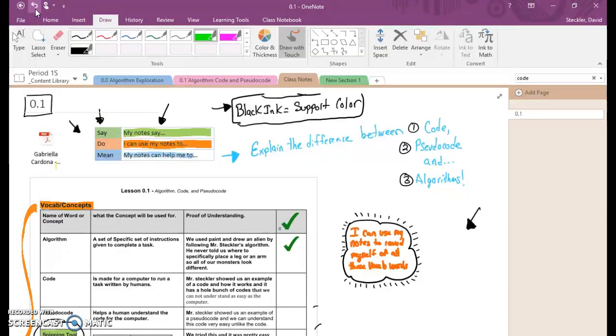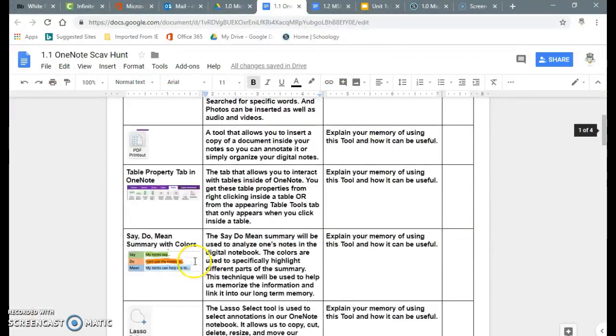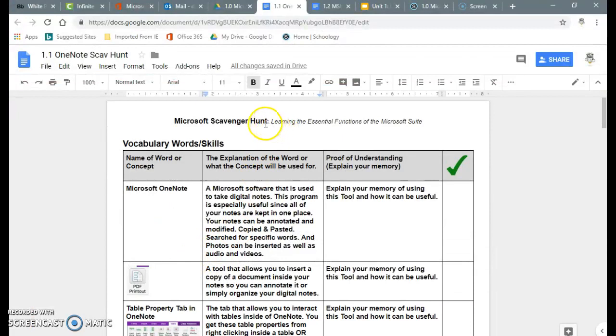So we kind of use Microsoft OneNote both on the iPad and on the computer version for different things, but they both help us annotate our notes, and they sync to both places. So this notebook is everywhere, which is super handy, because if you ever need your notes, it's not like you can leave it at home. You just go onto your phone, your tablet, your device, and you can access this from anywhere. And you can even see it offline if you have already downloaded and uploaded, like if you had the Microsoft OneNote app. You might not have cell service, but you can still access that notebook even without service. So that's a little bit about the vocab in the Microsoft OneNote and how we're going to be using it.